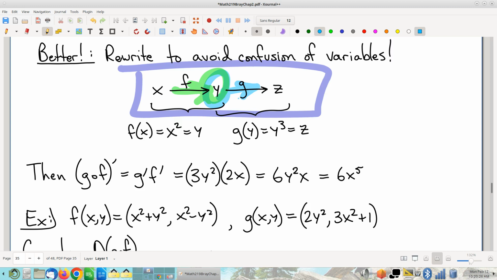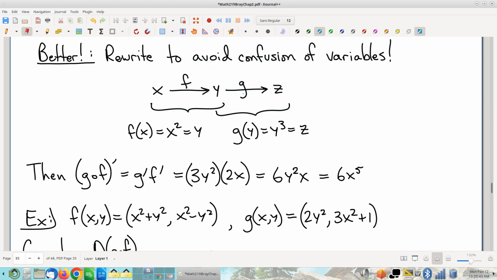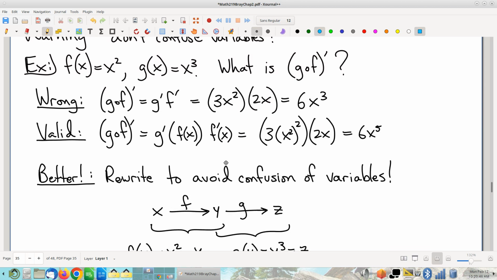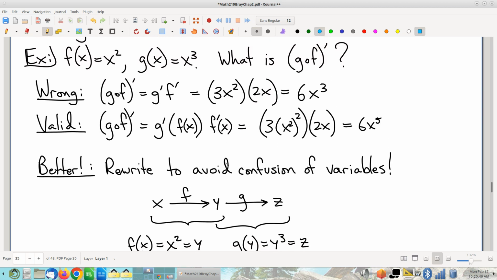Which unavoidably means that if your first function f is thought of as a function of x, then your second function can't be thought of as a function of x. It must be thought of as a function of something different. And so if you find yourself with a question that's been phrased forgivably but awkwardly, like, here's two perfectly good functions, there's really nothing wrong with writing two functions like this. It's when I decide that I want to compose them that the problem comes up.